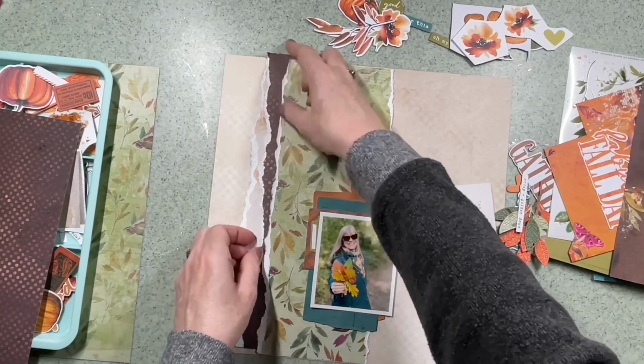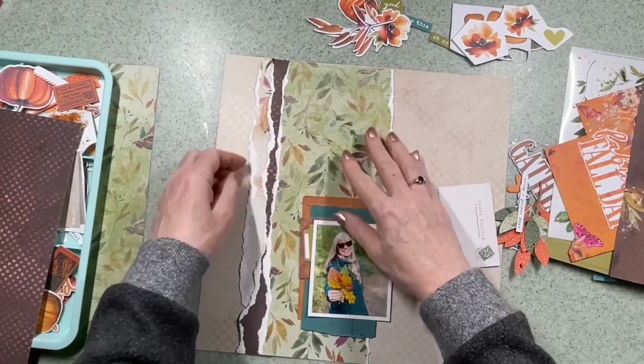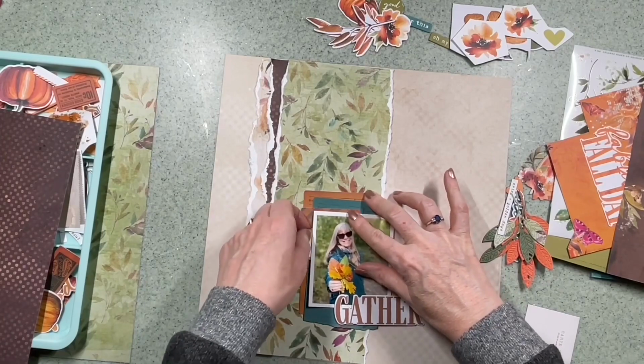Are you the same as me when it comes to that? Are you happy just to rip into any 12 by 12 you've got left? So I've used both sides of that brown there, so that's quite funny to think that I've put those in.